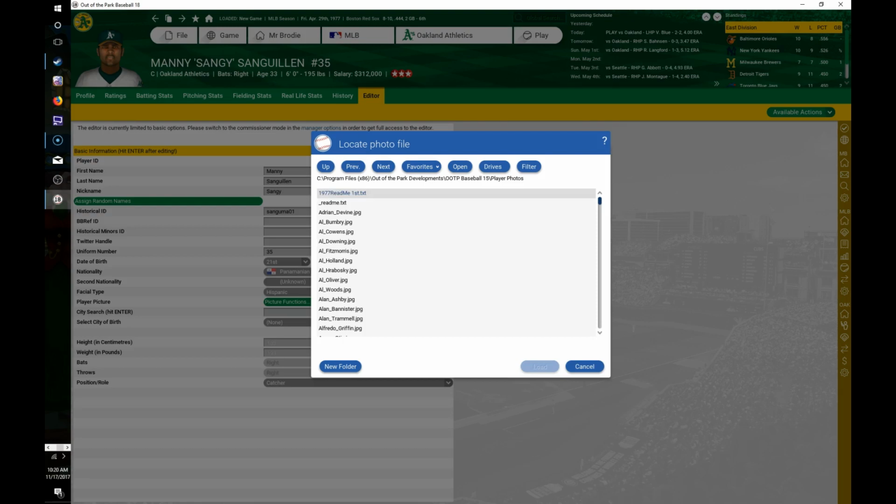And you don't have to change them. You can put them in just as you download them from, I use Ballpark something, PC Ballpark or whatever it was, where they have all the files for Action PC. And I just go into the year. I downloaded the 1977 year and put it into a folder. This is just the readme from the file. But anyway, I just go under here and scroll down to Manny Sanguillen.